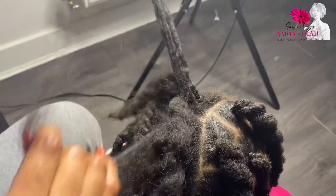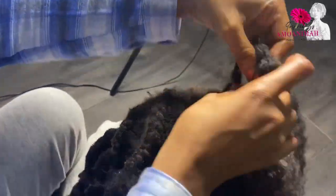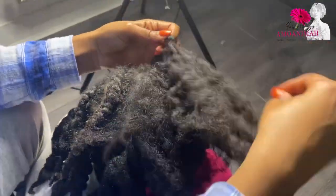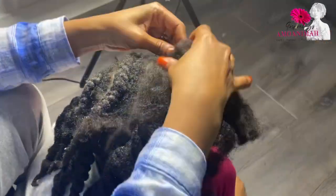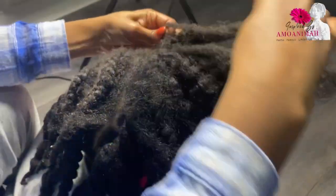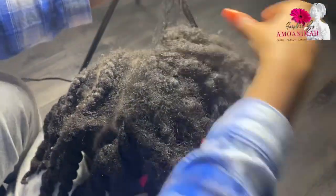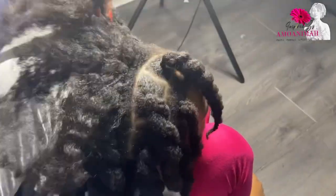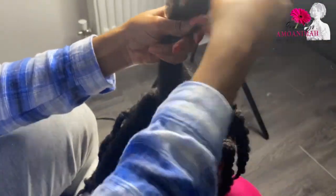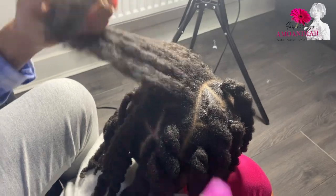So basically, I'm just taking out the cornrow that had been in there, and as I mentioned, it had been in there for about a week or maybe less. Usually I moisturize it every 3 days, but in her case, because I've been very busy and she doesn't take care of her hair, I hadn't done anything, so it was super dry. The first thing I did was take out the hair and use my hands to detangle. One of the things about natural hair is we don't use combs. We do not use combs, yes.